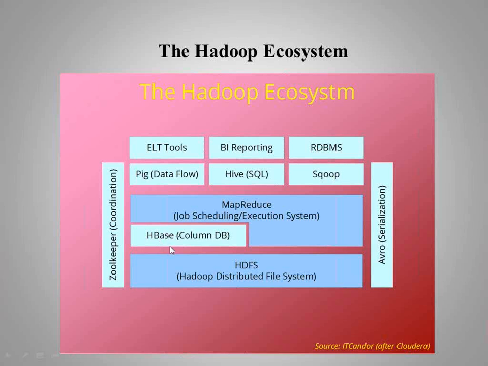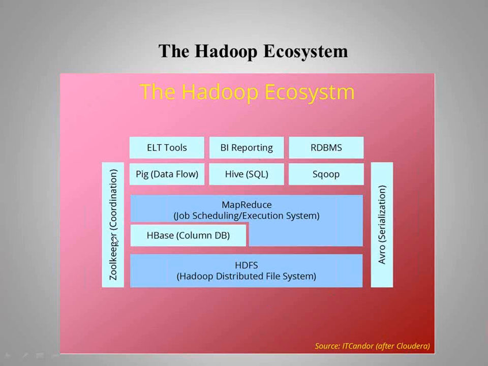You don't have anything like primary key, foreign key, and you don't have anything called normalization. It's not a row-oriented architecture, it's a column-oriented architecture. We have almost 150 NoSQL databases, out of which the famous ones are HBase, Cassandra, MongoDB, Neo4j, Couchbase DB. These are some of the most famous ones. Avro is an ecosystem component to deal with serialized files, and Zookeeper will coordinate all the ecosystem components.